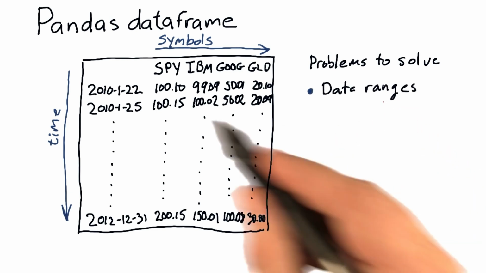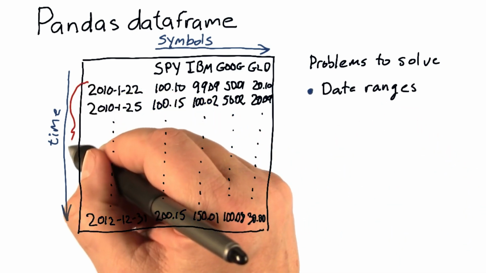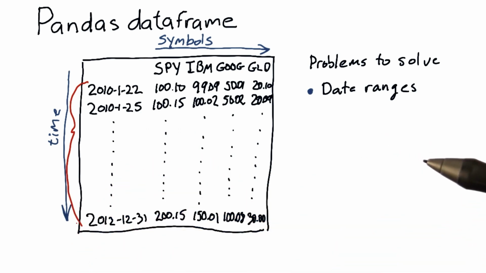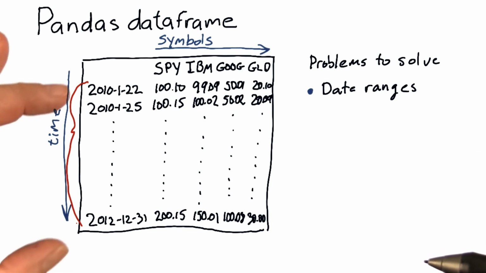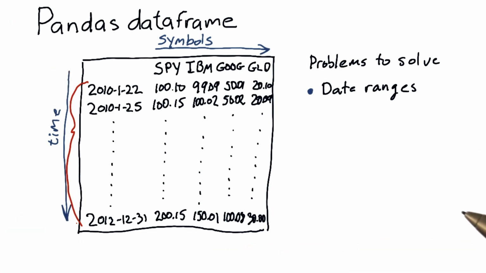One of the first issues is we want to be able to read in particular date ranges. If you remember from the last lesson, we just read all of it in, but what if we just want to read in a certain part of it? Instead of from 1995 to 2012, what if we want, say, just 2010 to 2012? Well, we have to figure out how to solve that. Something that's very special about Pandas, and one of the things that makes it very powerful, is that we can index the rows by dates. We don't have to just use a single number like 0, for instance.